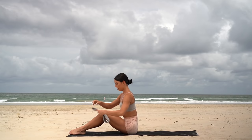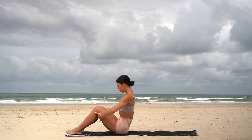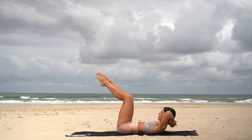And start sitting up nice and tall with your knees bent. Holding on to the back of your thighs, let's carefully roll ourselves down to our back. Once you're on your back, imprint your spine, so press your lower back down into the floor and lift your legs to a tabletop position. Take your hands behind your head with your elbows wide and get ready for a combo.